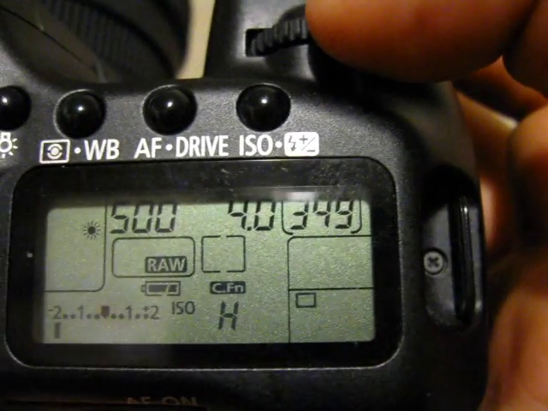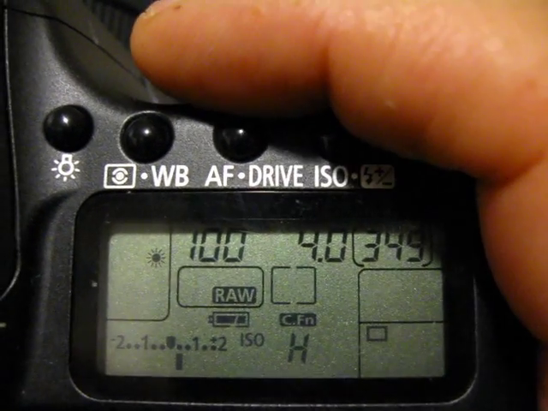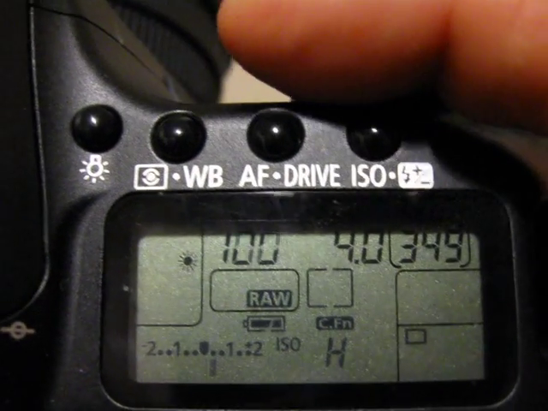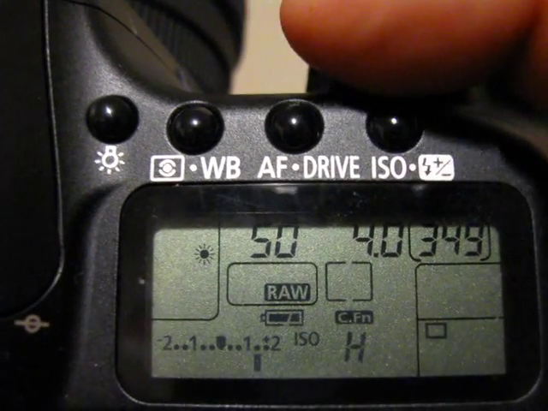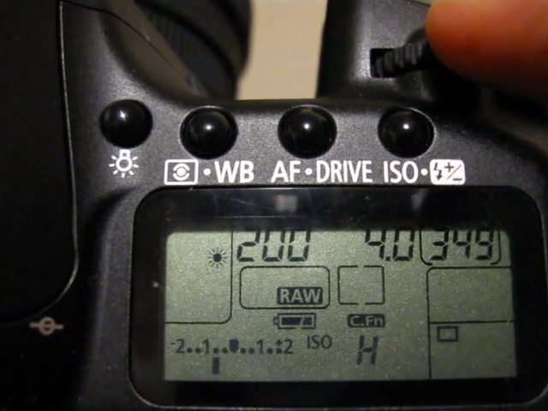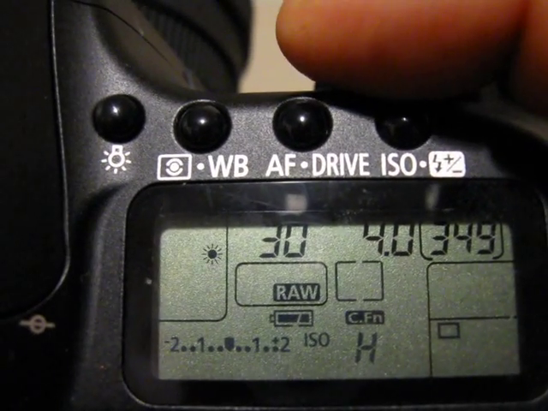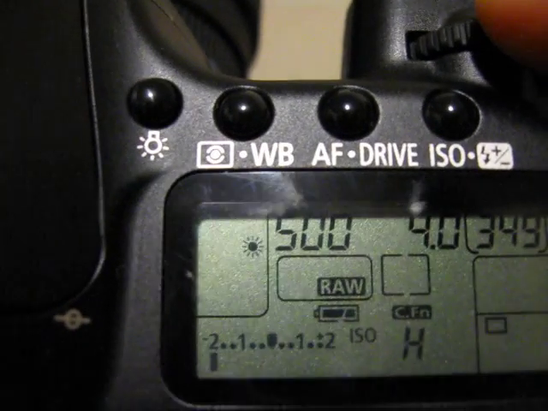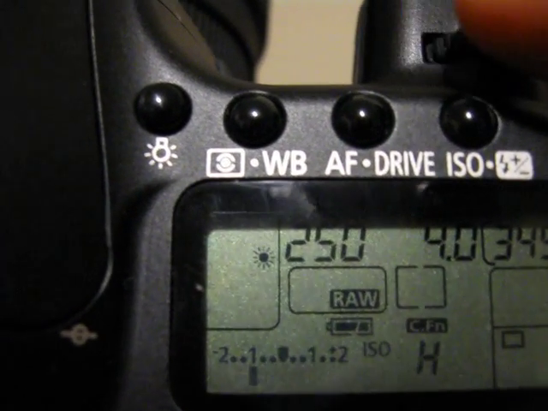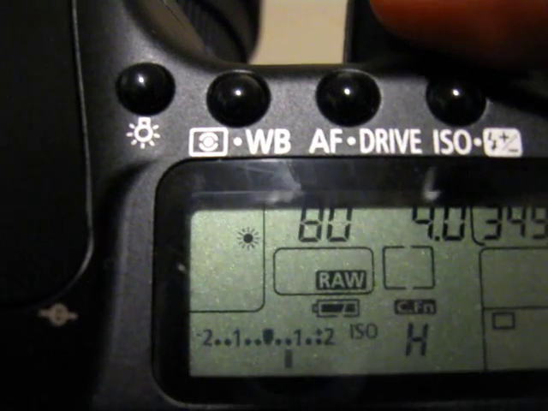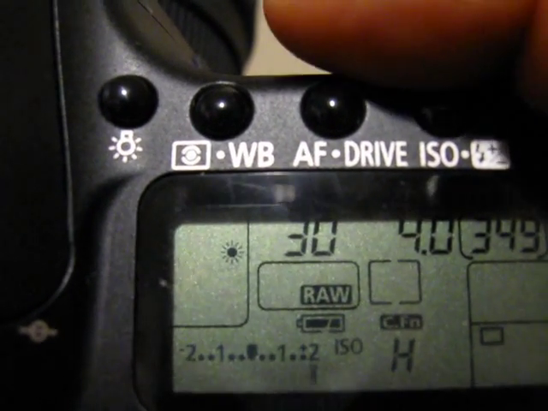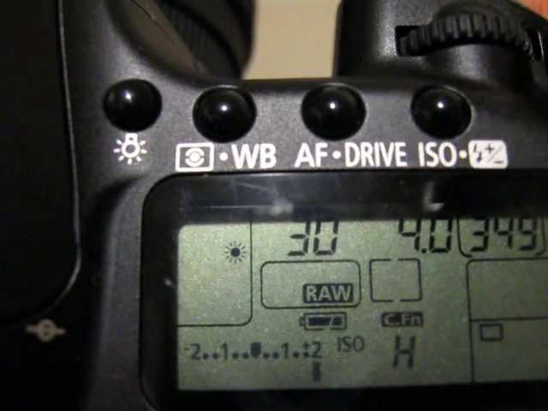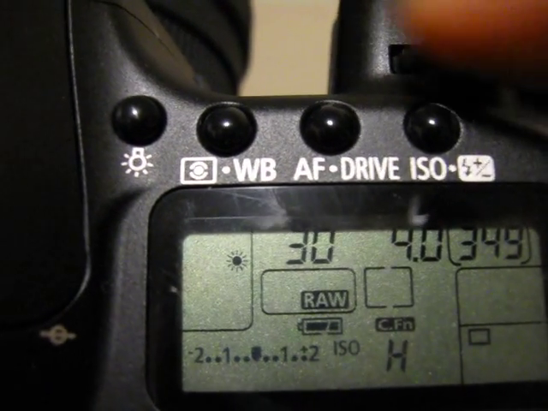Because to do that, let me show you what's going on. If you do that, you're constantly scrolling back and forth. So you'll start center, and then to go 1 over, you would do that, and then you go the opposite way to go 1 under, and the opposite way to go 2 over, and then the opposite way to go 2 under. And a lot of people just like saying, you know what, I'll start 2 stops under, and then I'll just go 1, 2, 3 to go 1 under, 1, 2, 3 to go center, 1, 2, 3 to go 1 over, 1, 2, 3 to go 2 over. So you're always scrolling in just 1 direction rather than scrolling back and forth, back and forth.